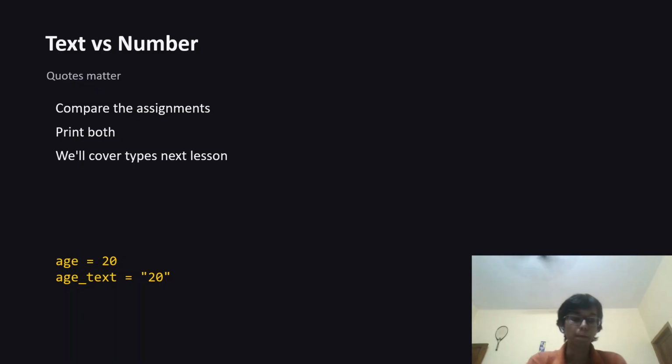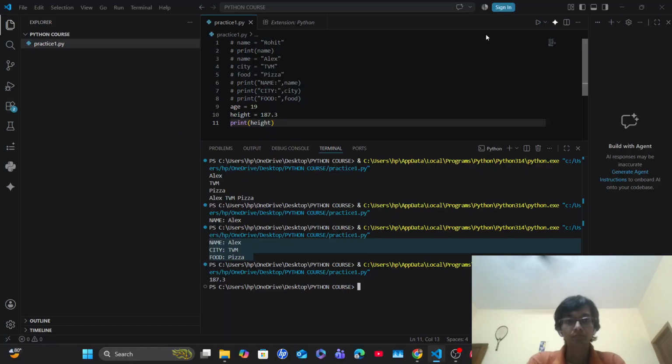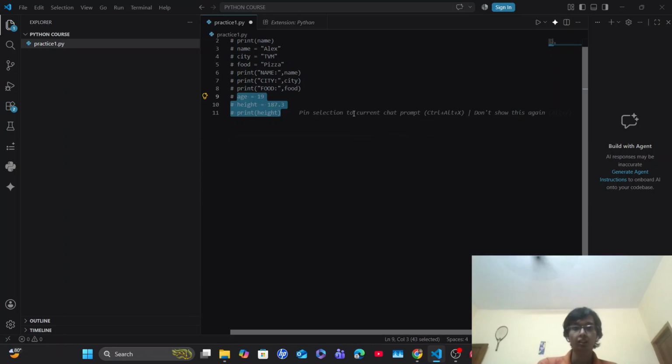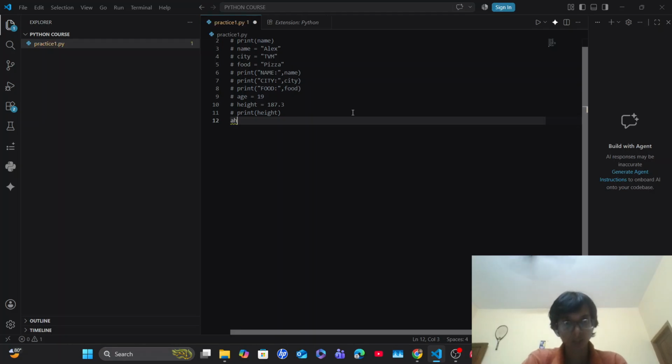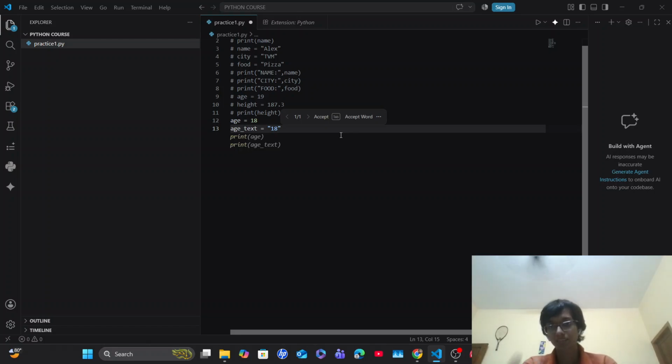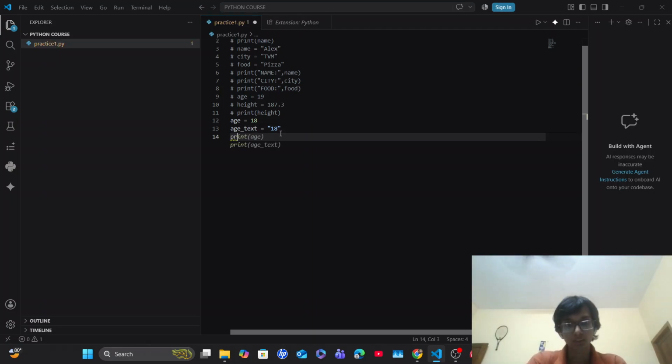Rather than interpreting it as a number, we will see here. For example, age is equal to 18, and we will name another one text is equal to 18. These two are different. This 18 and this 18, even though they look the same, are pretty different.